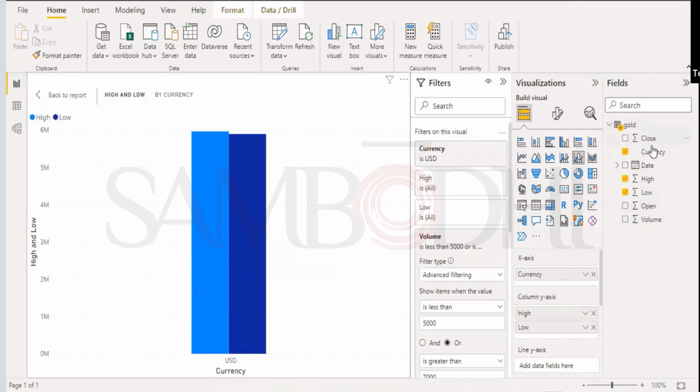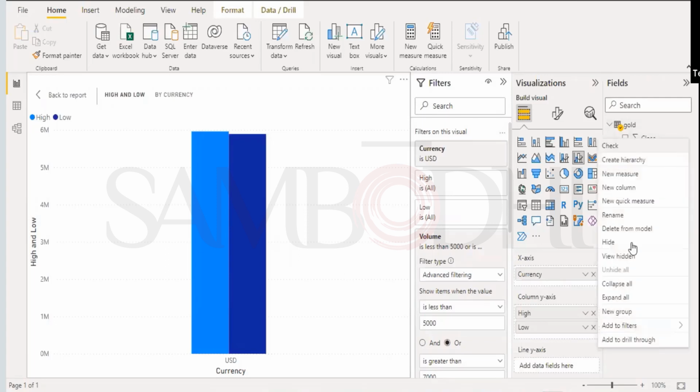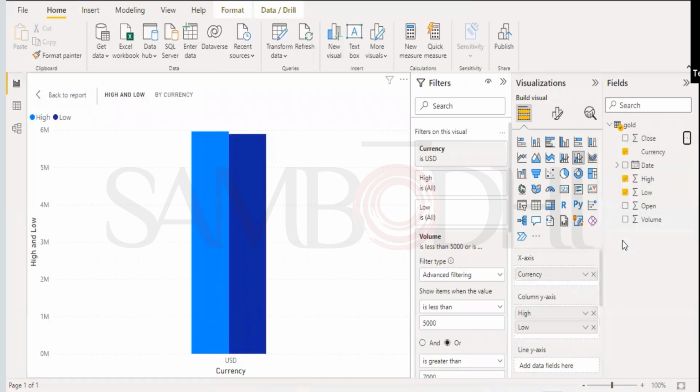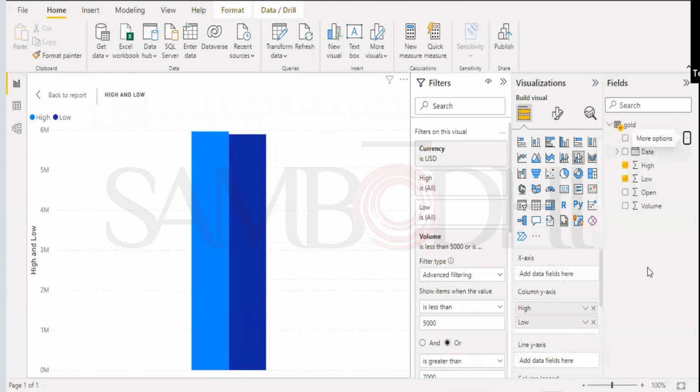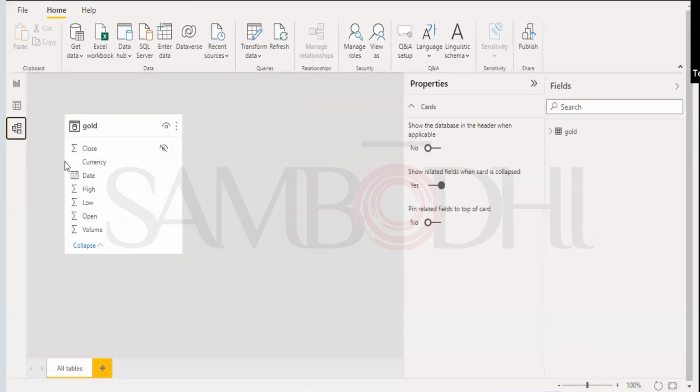These are all the summation values, as you can see here. If you click on this, you can also check. You can expand, you can collapse all, you can view the hidden values also. You can hide this particular one, and you can see that it's not showing up over here. So these are the different features that are available. Here it is showing us the relationship format also, although we've not really created any relationship as such, but that is the model format that is showing up.